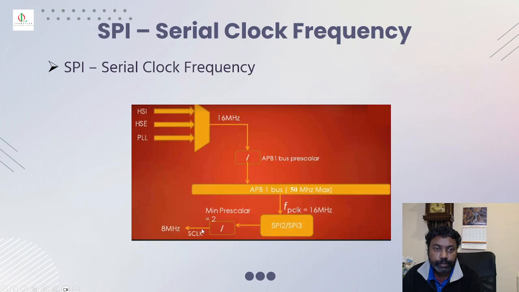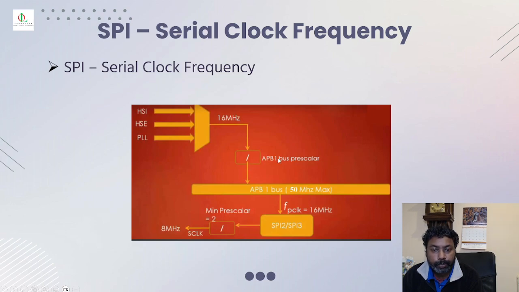So this is how the frequency is calculated. As you know, the high speed internal, the high speed external and the phase lock loop all integrate into a mux and come out as 16 megahertz.